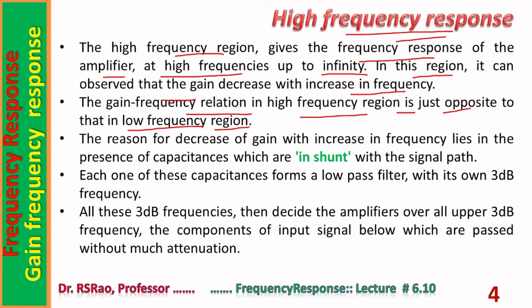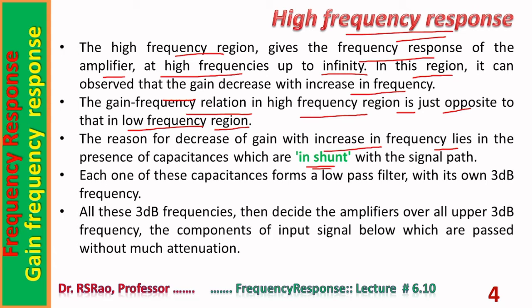There, in the low frequency region, gain decrease happens with the decrease in frequency. In that way, they are opposite. The reason for decrease of gain with increase in frequency lies in the presence of capacitances which are in shunt. Low frequency response is governed by in series capacitors, whereas high frequency response is governed by in shunt capacitors.